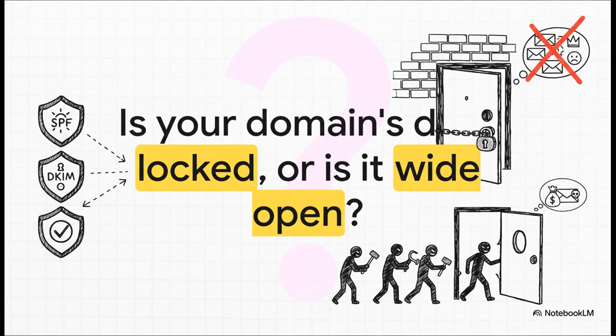So I guess I'll just leave you with this question. Without these three layers of protection working together, fully enforced, your domain isn't just unprotected, it's an open invitation for criminals to impersonate you, scam your customers, and ruin your reputation. So, is your domain's door locked, or is it just wide open?